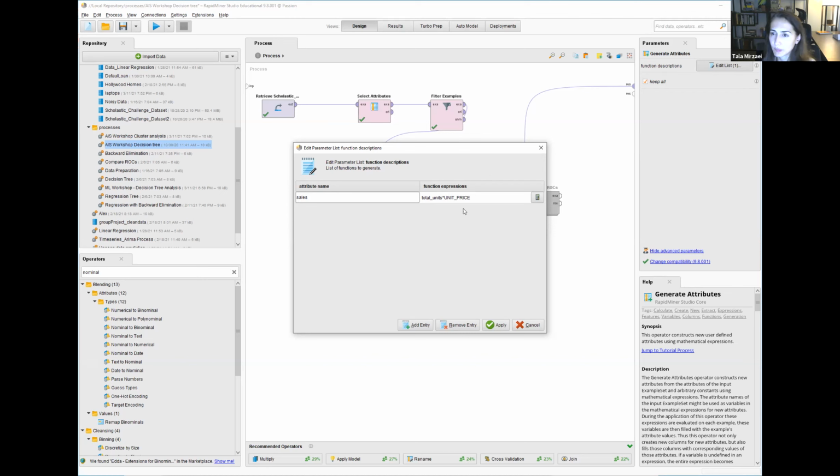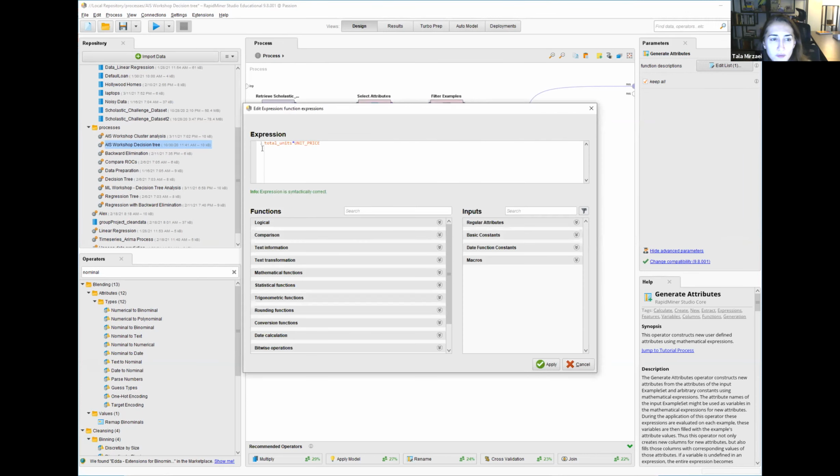So if I just multiply them, then I can get the sales amount, right? And that's kind of what we're doing here, the sales amount. The calculator here, if you click on it, gives you the options to write your own formulas. So now you can write any fancy formula that you want to generate a new attribute, right?